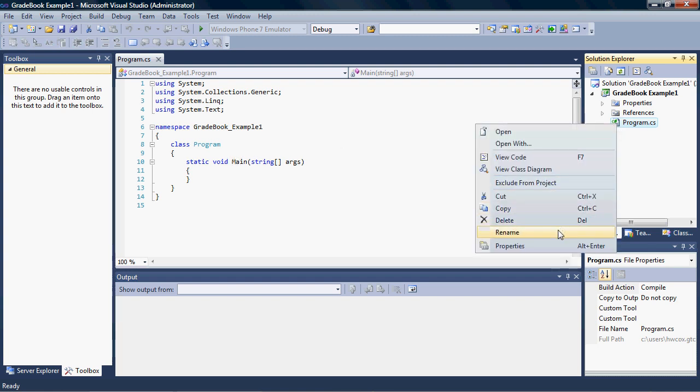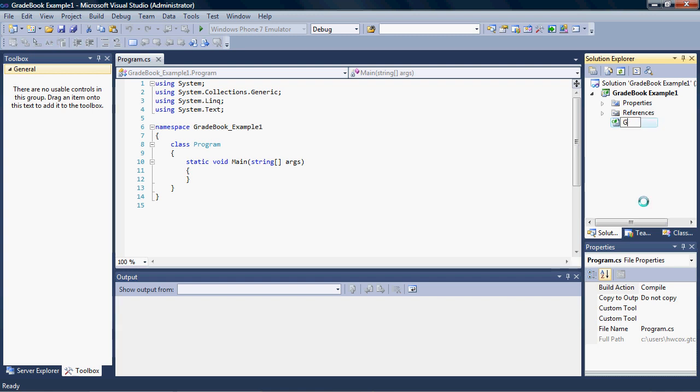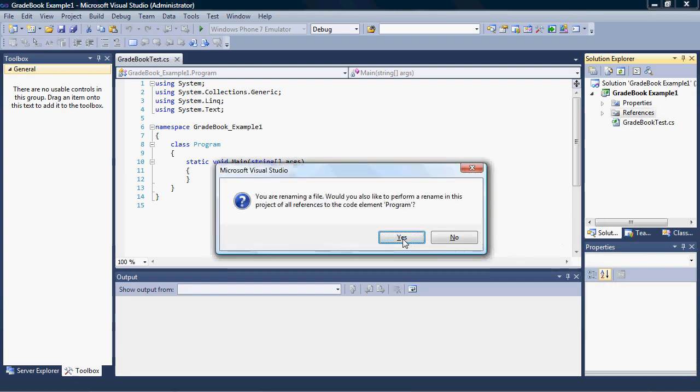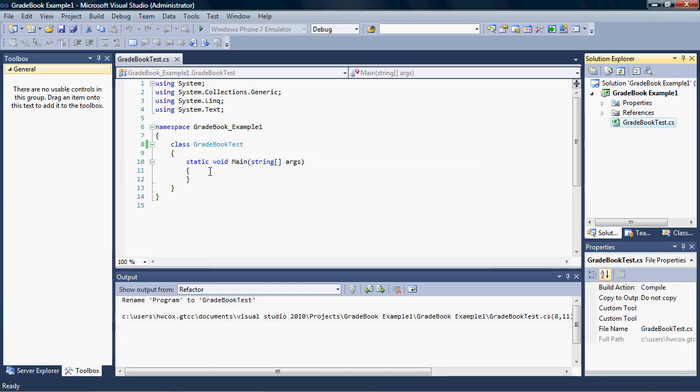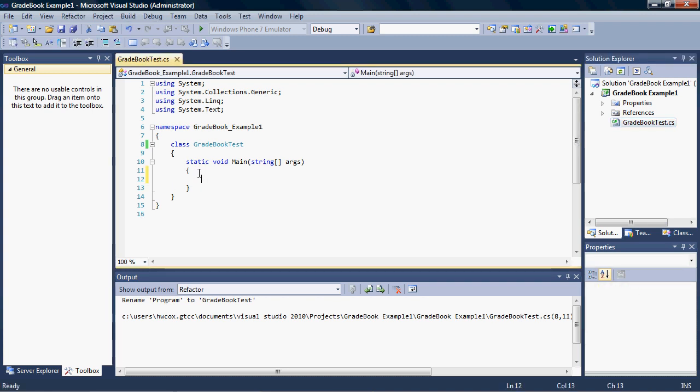I'm going to rename that to GradeBookTest.cs. Now remember, when C# goes to execute programs, it looks for this main method, and anything that's within it, that's where it starts executing from.